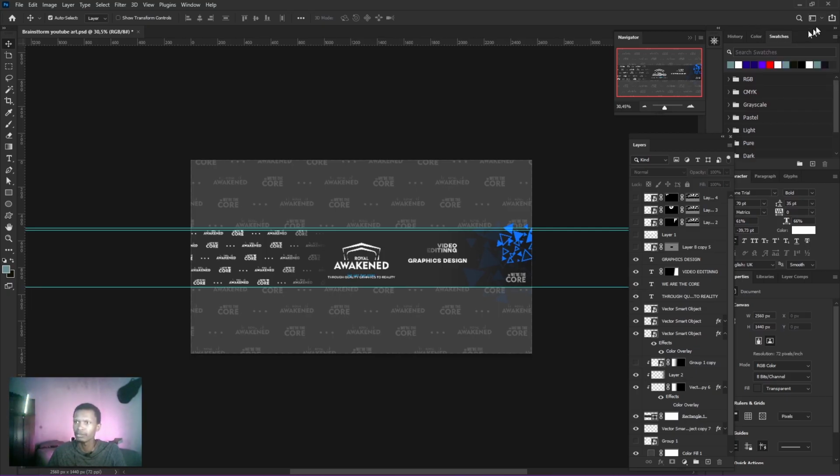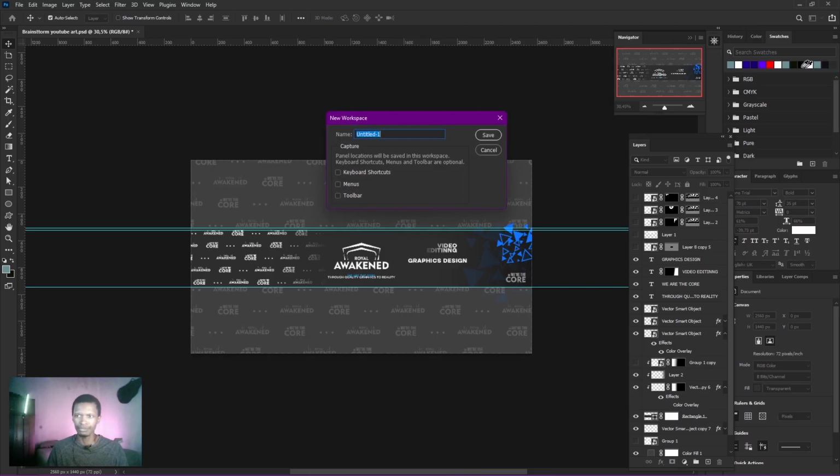You come up here, you see where I went? You come up here on the workspace icon, and then you say new workspace. Because right now it's still the things that I just manipulated and changed in the graphics and web space. So you've got to tell it to make your own, make a new one. So this is your preset right here. You come here and say new workspace, click, and then you name your workspace.